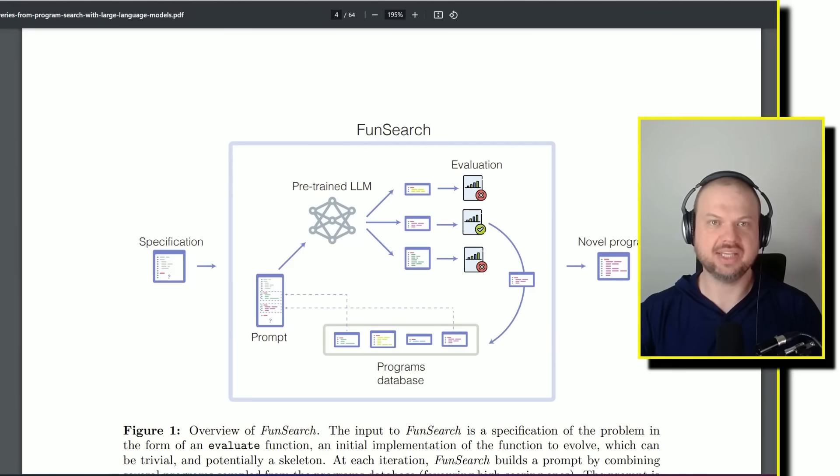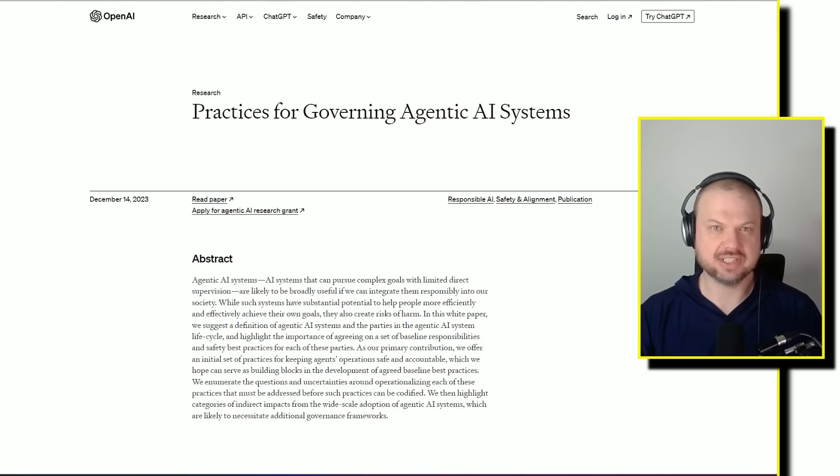So this is yet another example of AI coming out of DeepMind that is rapidly expanding the human scientific knowledge. In this case, it's mathematics. In the case of AlphaFold, it's expanding our understanding of 3D structures of proteins. The GNOME project is discovering new materials. And a lot of this is done autonomously. So it's AI and robots doing their own thing to create this. Humans are more and more out of the loop.